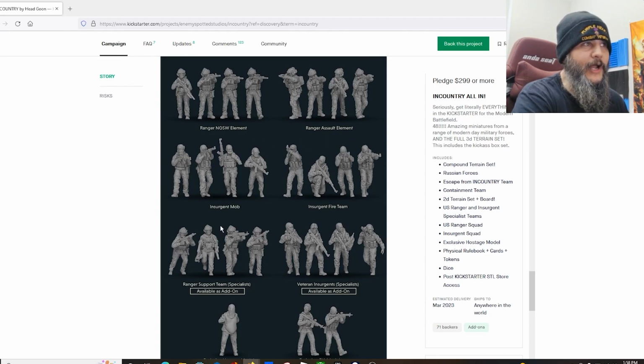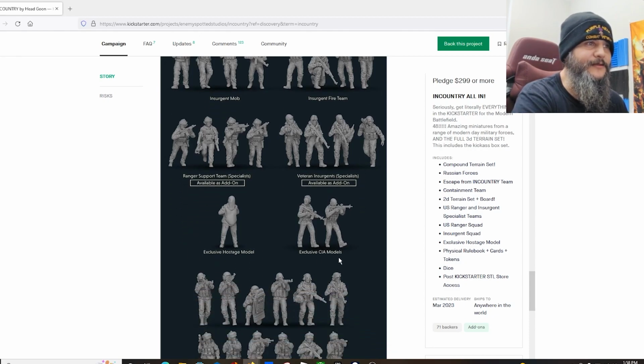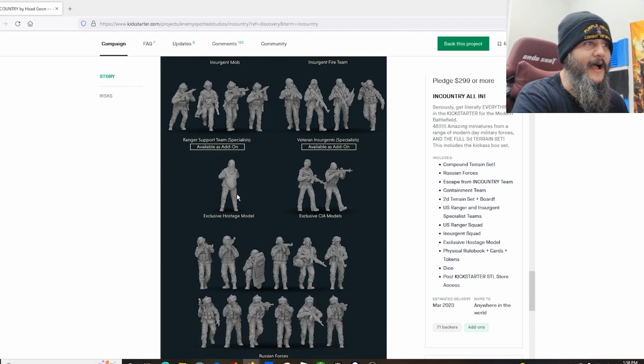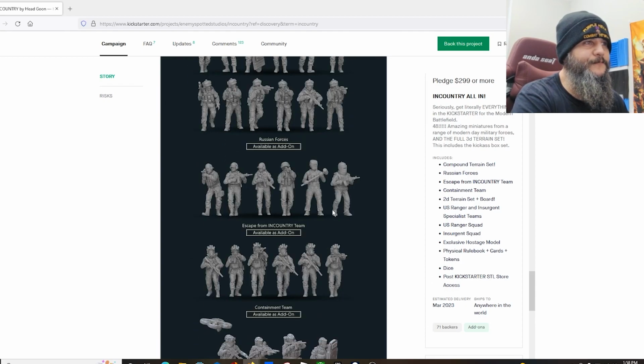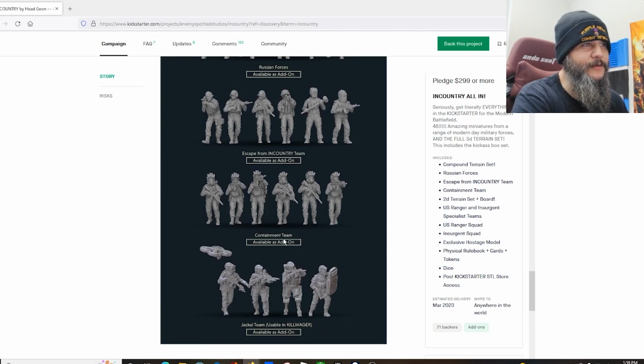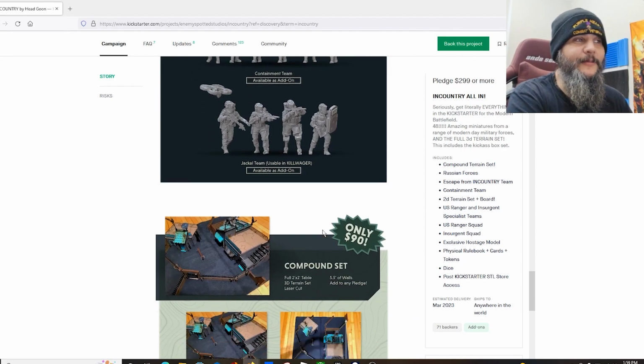The couple of Ranger elements, the insurgent mobs, some Ranger specialists, veteran insurgent specialists that they get to have, exclusive CIA models that you're going to miss now. A hostage model, which is cool because you can have hostage rescue missions. Russian forces. What forces are these? I guess these are more Russians. Or escape from in-country team. Not sure which ones those are. Oh, containment team. So like NBC type stuff, nuclear, biological, chemical, real cool like that. Jackal team, usable in Kill Wager. Not sure about Kill Wager, but the minis look good.